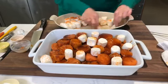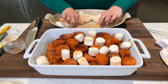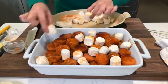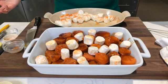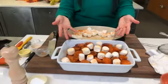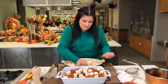Scoop up that butter and that cayenne as you pick the marshmallows up. Do you like the way they're seasoned already? Because you get the marshmallow and it's just kind of dull, you know? Like the sweet potato went through hair and makeup and got an evening gown, and the marshmallows got nothing. It's come out of the bag in sweatpants, hair in a bun. Not fair. So that's what that butter and that cayenne does. Look at that. That looks ready for the close-up.